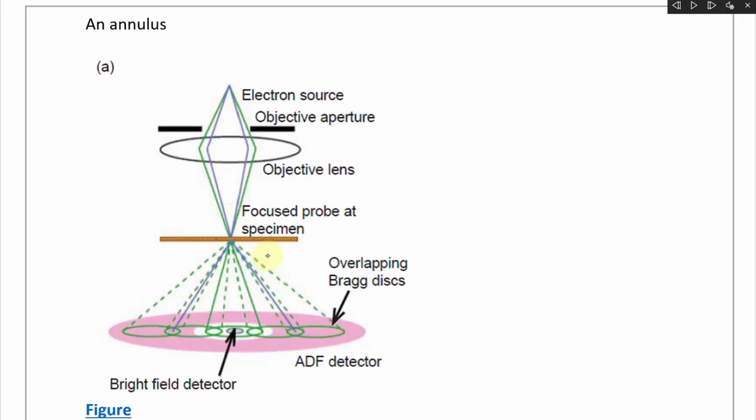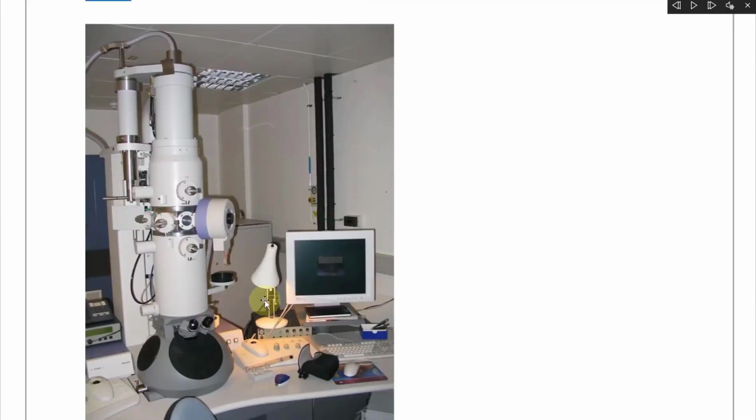You're going to have where it diffracts or bends around it, and around two circles there is a general region, and then you'll have an ADF detector with overlapping Bragg discs that overlap from different specimen, this one going to here, this one going to here. And in the center where the bright side is, you need a bright field detector there. And there's the annular, or the annulus, over there. Very interesting. And now this is what it looks like.